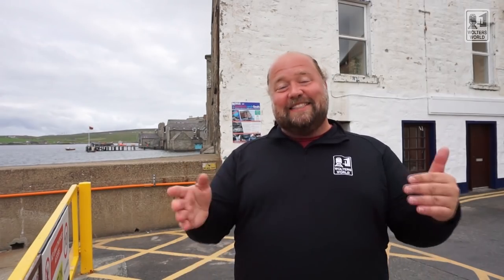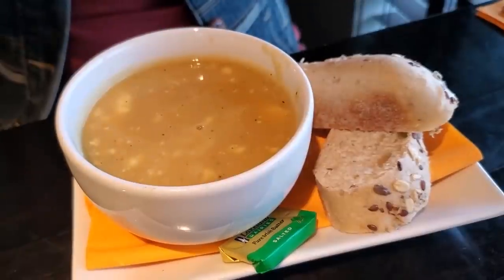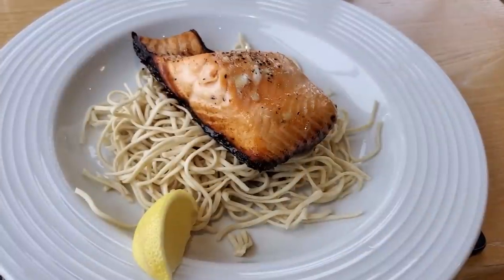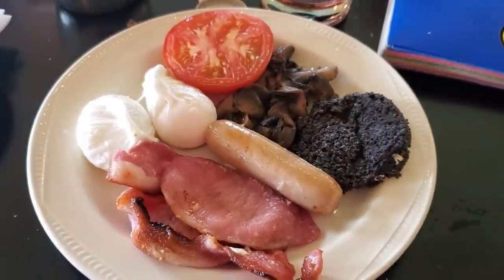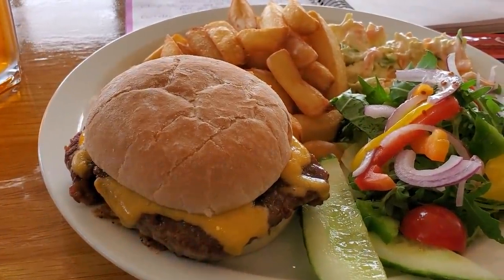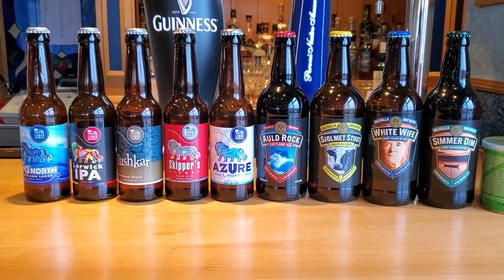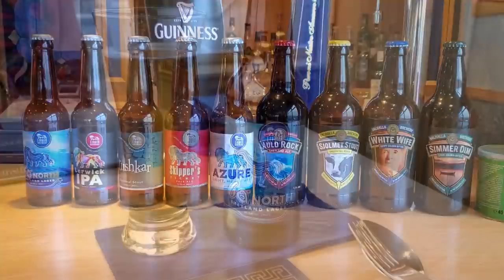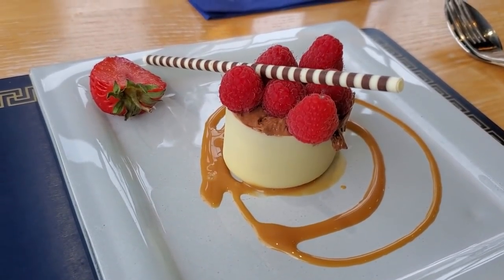The next shock — not just in Shetland but all over Scotland — is the food. A lot of people think Scottish food is just haggis, but here in Shetland it's a seafood country. You're going to have amazing mussels, scallops from Orkney, salmon, and we had monkfish last night — oh my gosh, it's so good. You'll have so much seafood. But you also get really good beef here — phenomenal — and the lamb is smaller but really intense in flavor and really, really good. I've also been trying the local brews at the Lerwick Brewery and other breweries around the islands. There's a lot of great beer to try. And if it's the right season, definitely try the rhubarb desserts.